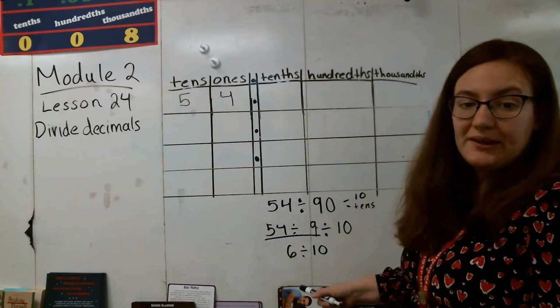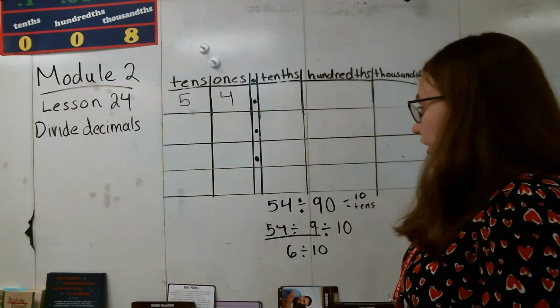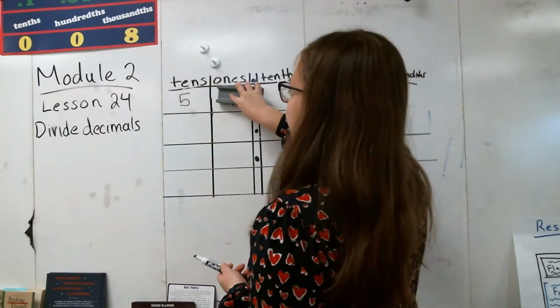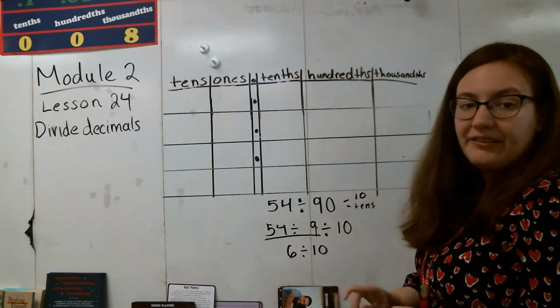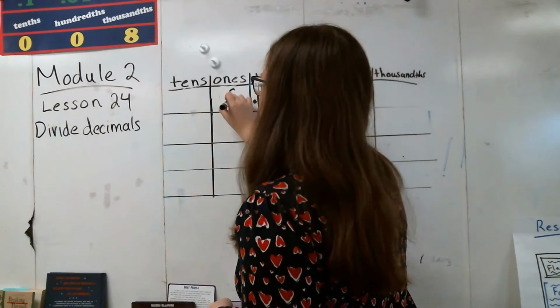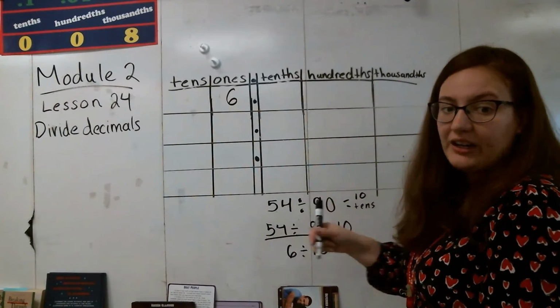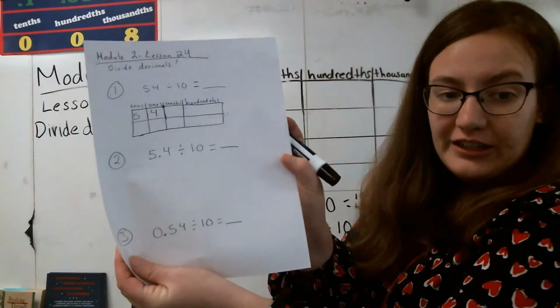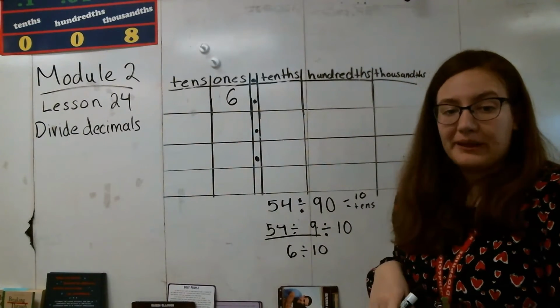And when I see this number 6 divided by 10, this is now a problem I know how to solve. So what I can do is I can go back to my place value chart, and instead of having this 54 here like I did before, now all I have left is 6 ones. And instead of dividing by 90, which I didn't know how to do with my place value chart, I now have 6 divided by 10, and just like the problems we did on the front of our notes, this is a problem I can solve with my place value chart.